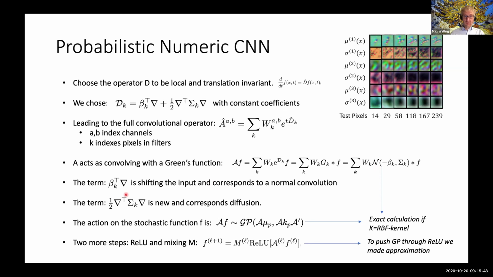Now the two terms can actually be interpreted, and it's not super easy to see for some, maybe for others less, if you're less familiar with these kinds of operators. This is sort of a shift. This delta is translating, and therefore this beta in some sense is the value at a particular translation, right? So you translate into a direction, and you can think of this as your normal filter value at a particular offset in some direction. And then the second one acts much more like a diffusion. So this takes a particular signal and blurs it. It convolves it in some sense with a Gaussian distribution.